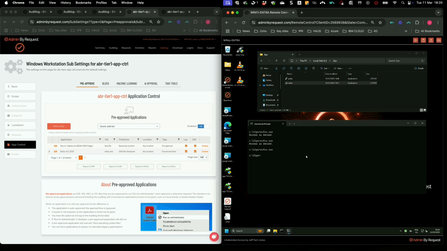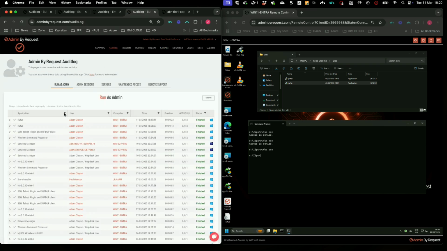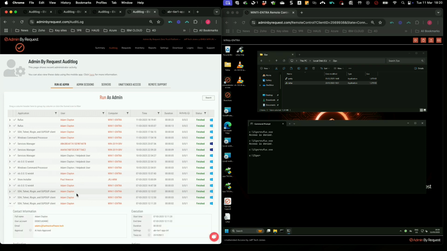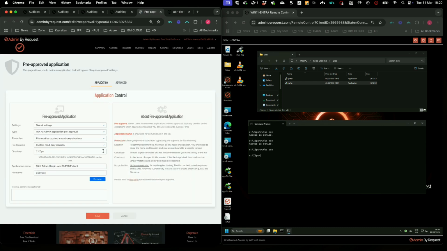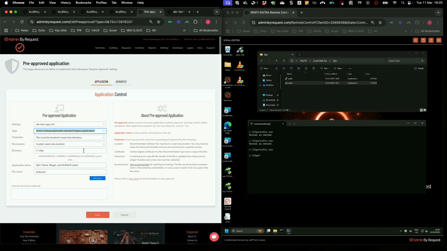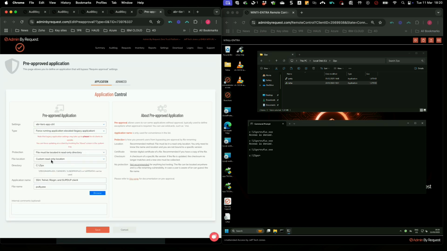Again, all I need to do is go to the audit log, find a previous elevation. So I think there's a few down here. I can just go straight down here and do that. Pre-approve the file. Again, create the force elevate rule, and that should be good.